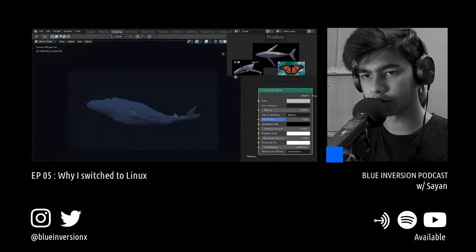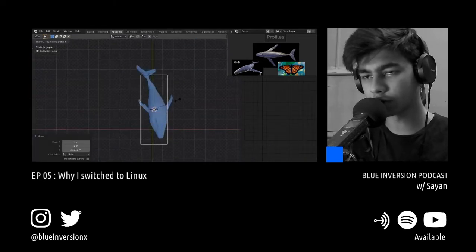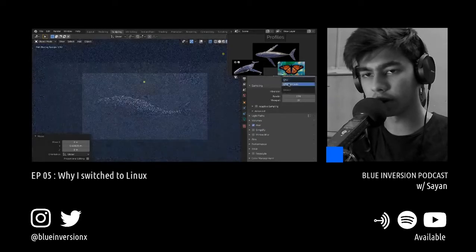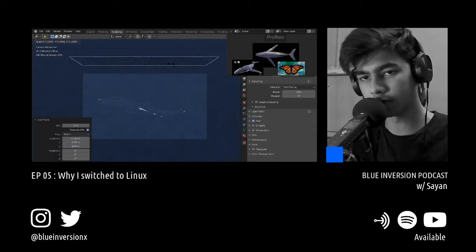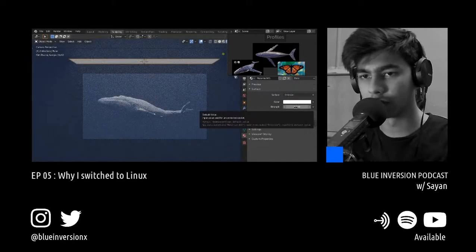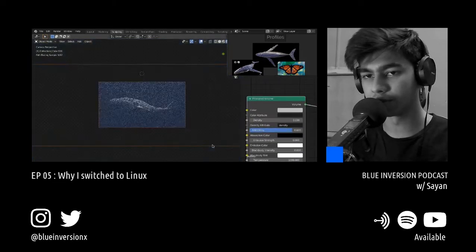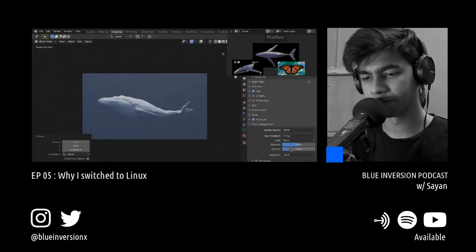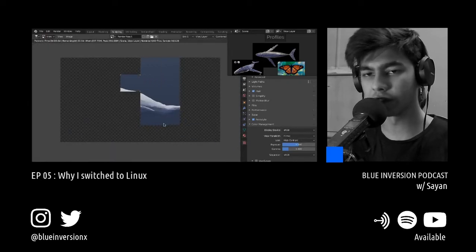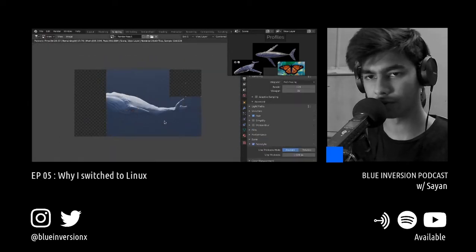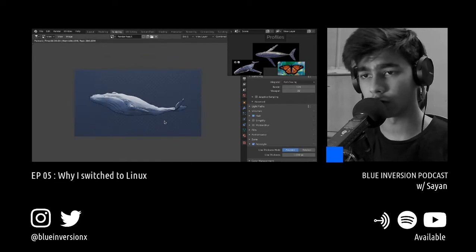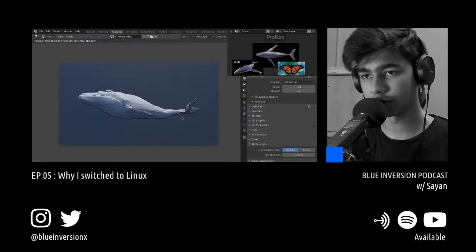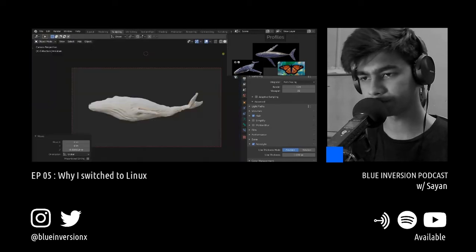Very few things are supported on Linux, and I'm not saying Linux should support everything Windows has. It's a different ecosystem completely, and if you want to run Windows software, let's say, then you can use Wine, of course. It's a virtual environment where you can run Windows software. It's like a platform where you can install. Basically, you have Windows within Linux, and it works fine most of the time, and you can run Windows software in that. So that's one thing, if you do not want to completely switch to Linux all the time.